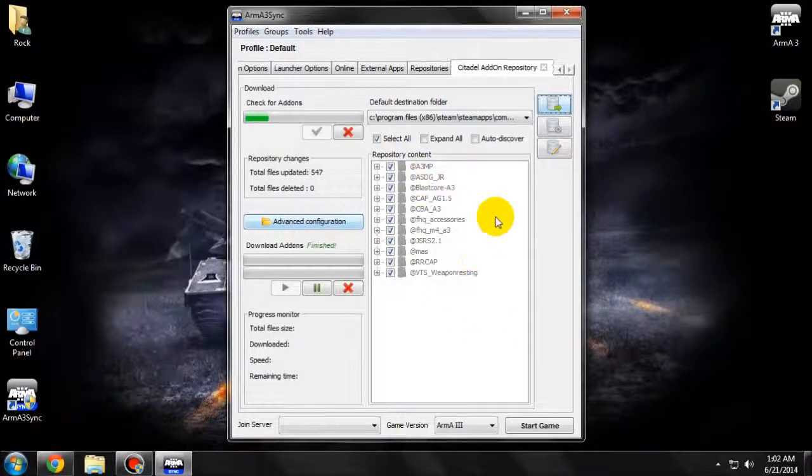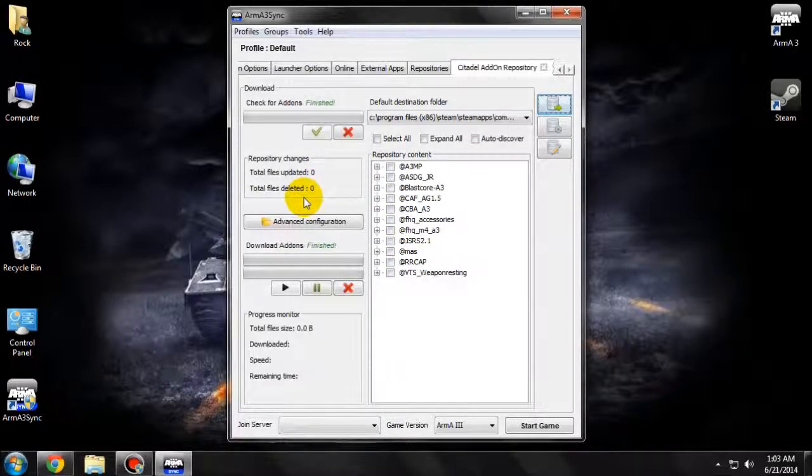because if you sit there and watch it, it's going to take forever. So what it's doing right now is it's synchronizing again with the Citadel. It may take a little bit longer this time because it's going through all of your files to make sure that you're completely in sync. Once that finishes, you should see here that we are in good shape, right? Nothing is marked off. Everything is synchronized with the Citadel. Nothing is updated. Nothing is deleted. We're in good shape.